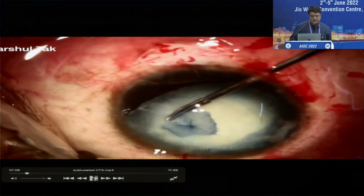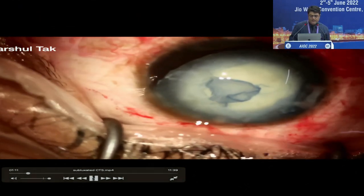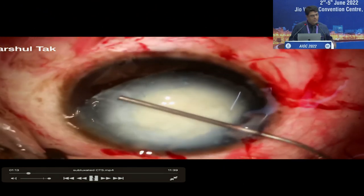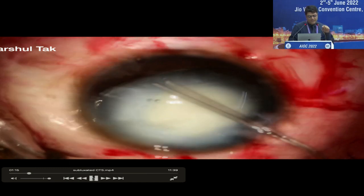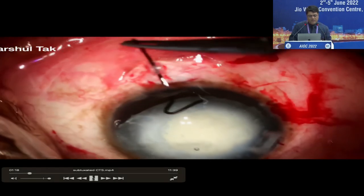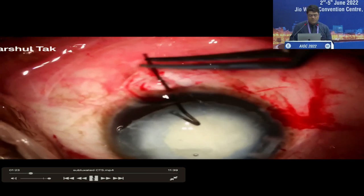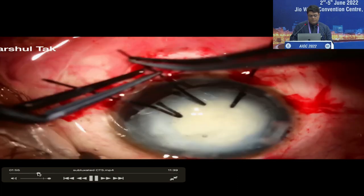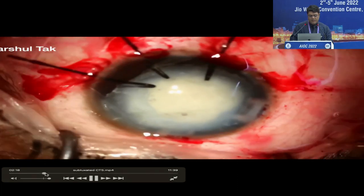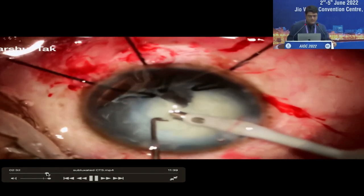Right, right. So I go ahead, and once I finish from all the sides, now I have a good capsular access there, you can see. And whenever we cut through these fibrotic areas, the advantage is that these access margins are always very strong. So now I go ahead and try to give the anterior posterior support with the capsular hooks. Put 3 capsular hooks there. Once you have these capsular hooks, you can go ahead and do phacoemulsification.